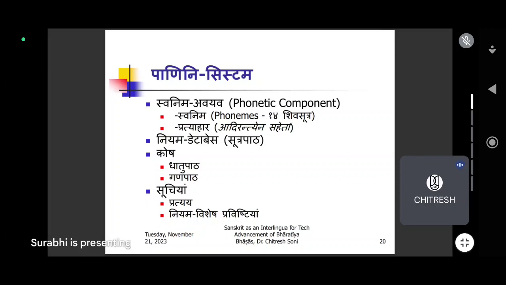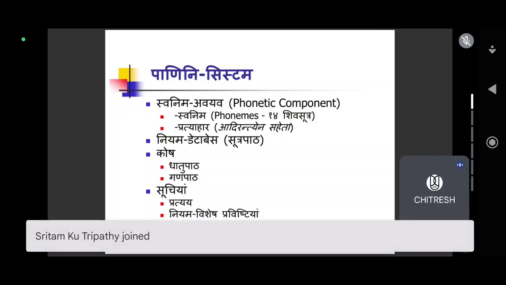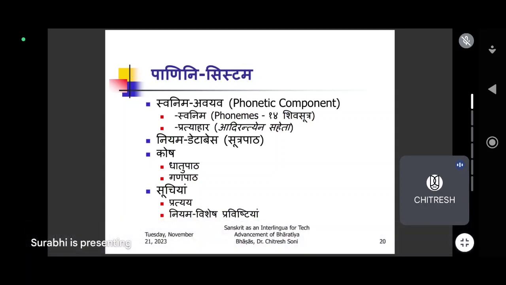नियम भी दो तरह के होते हैं, जैसे कि कंप्यूटर में हम कहते हैं लोकल वेरिएबल और ग्लोबल वेरिएबल. लोकल जिसका छोटे एरिया तक कोड में इफेक्ट होता है, ग्लोबल वेरिएबल जो पूरे कंप्यूटर कोड में लागू होता है. वैसे ही पाणिनि का सिस्टम भी कहता है. जब कह दिया प्रत्यय, for example I am taking this sutra of Panini, प्रत्यय ये अधिकार सूत्र है, मतलब जब तक ये प्रकरण चलेगा तब तक इसका अधिकार चलेगा. So this is like a global variable, it can also be coded into computer format.